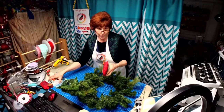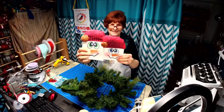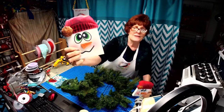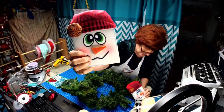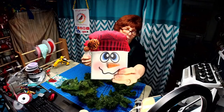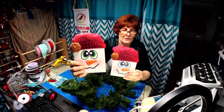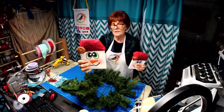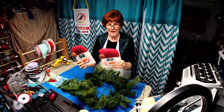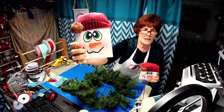Working with my new snowman blockheads. I had a fun time making these. As you can see, that one's the green-eyed one. And then we have a smaller one that's blue-eyed. Or I can put green, vice versa. The big one is 5.5 by 5.5. The little one is 4.5 by 4.5. It's all printed and painted and done by me.